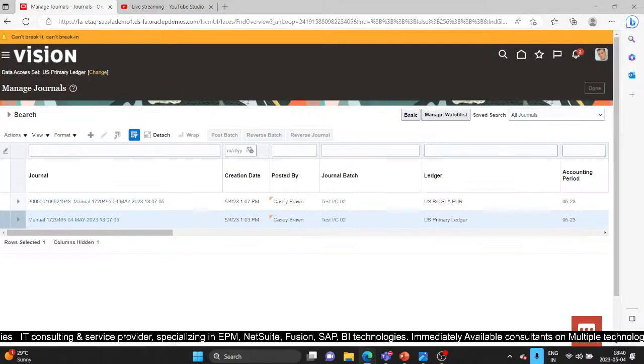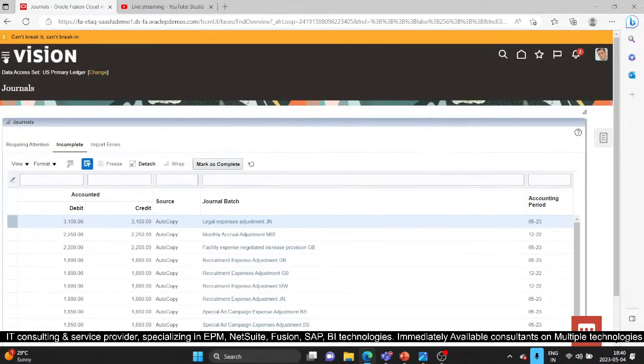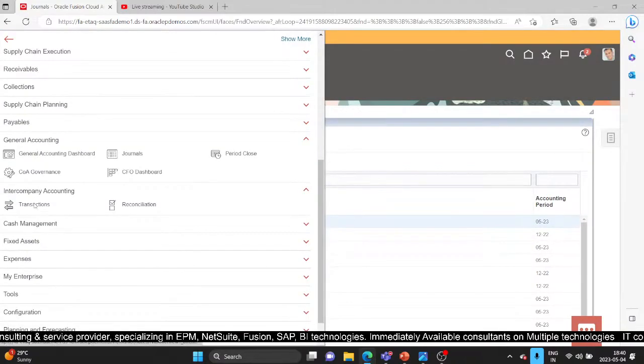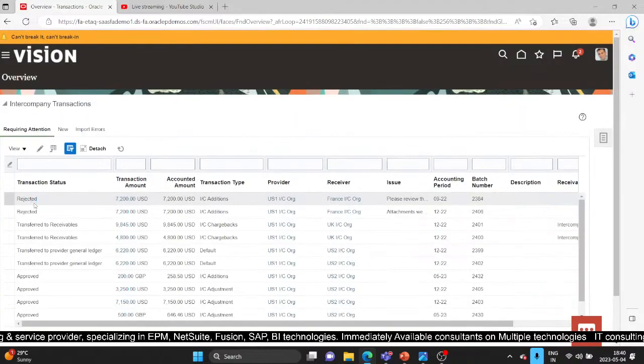This is not coming from the intercompany as a transaction. But if it had been from the intercompany transactions, then the receivables and payables accounts for a manual intercompany transaction are generally generated automatically by Oracle Fusion Intercompany.